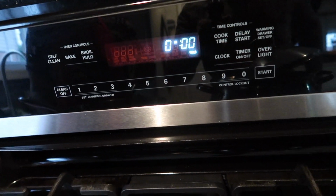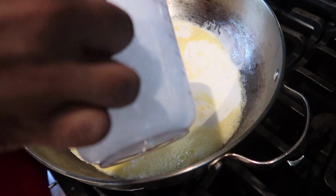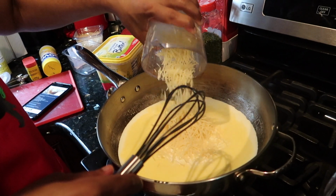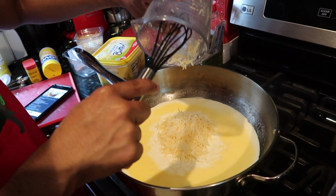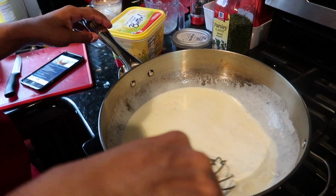Our pasta is done. We're gonna turn the fire off right now. Then we're gonna add 3 cups of heavy whipping cream. Then we're gonna get a whisk and whisk that around. Then we're gonna add 1 cup of grated Parmesan cheese. Now guys, you can get the block Parmesan cheese and then grate it, but we chose the one that was already grated. And then we're gonna use the whisk. We're gonna whisk it around until the cheese melts.